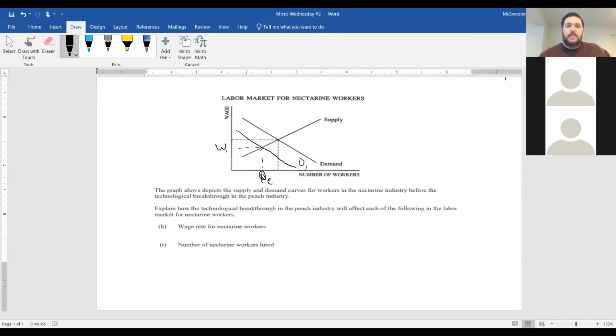Hey, Mr. McSweeney, what's going in the grade book in terms of grades? What's that? What's going in the grade book in terms of grades? Is it just the AP macro FRQs? Yeah, it's just the FRQs, pretty much. I'm no longer going to be asking you guys to complete any more written assignments to turn in for grades. You're done. Okay, thanks.